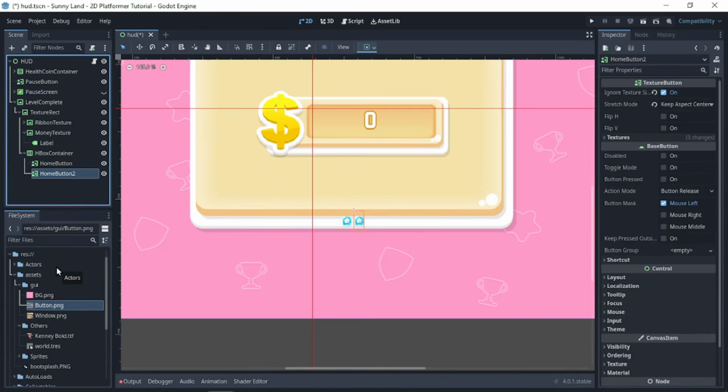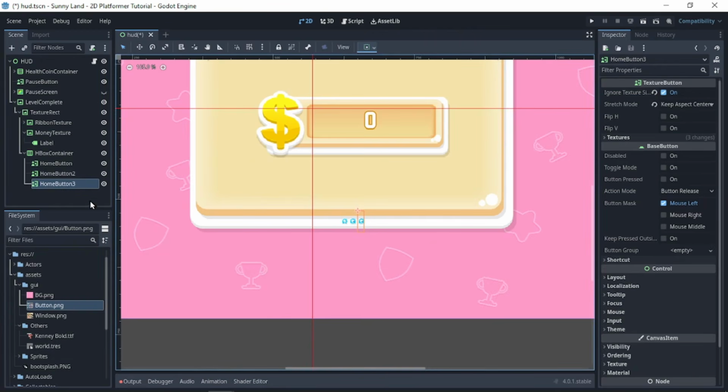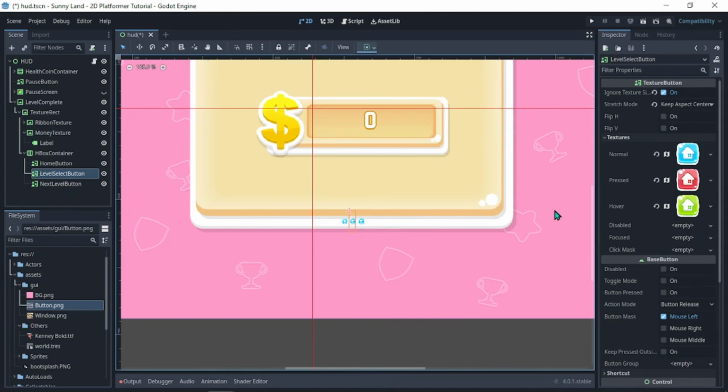Let's duplicate this two more times. This is going to be for our level select button, and this is our next level button. Alright, now we just need to really change the atlas for this other one.